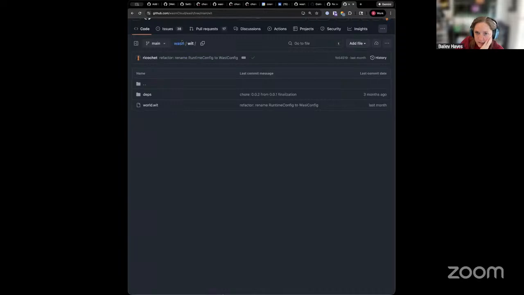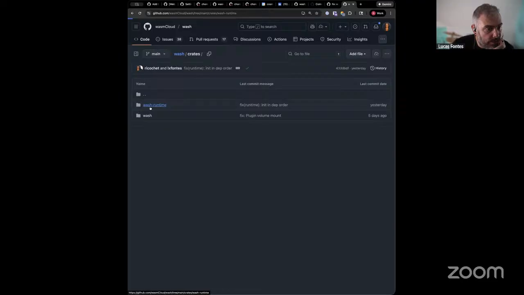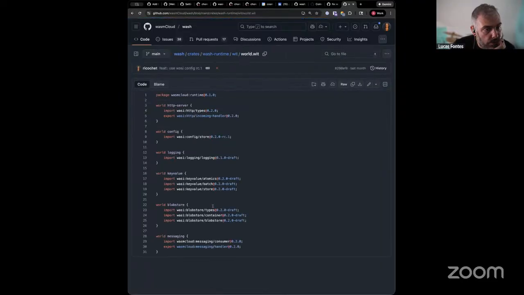In wash crates, wash runtime, with world. Yeah, it's not even here because it's coming from wgpu.